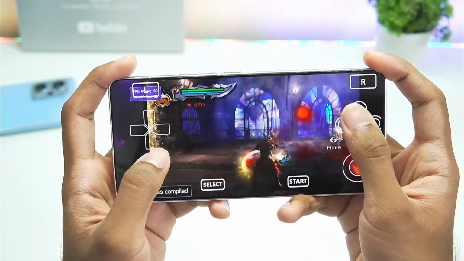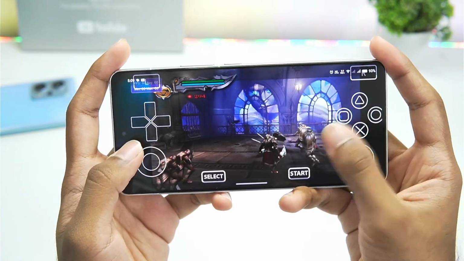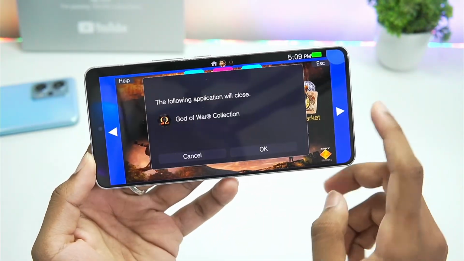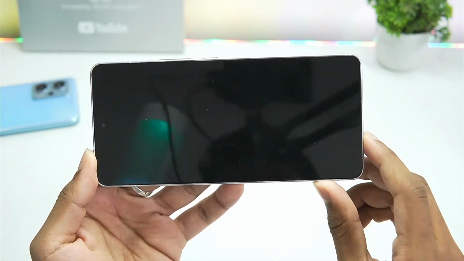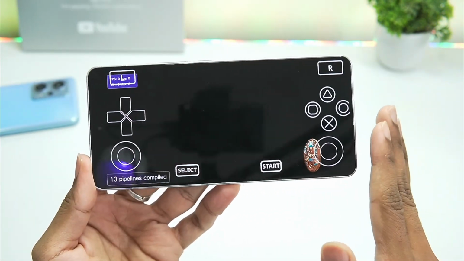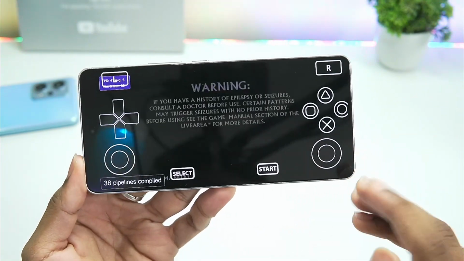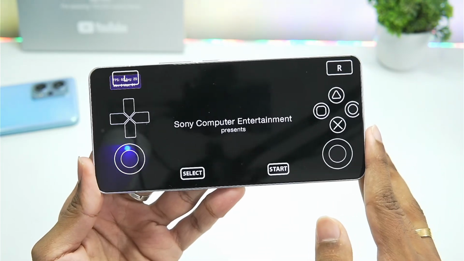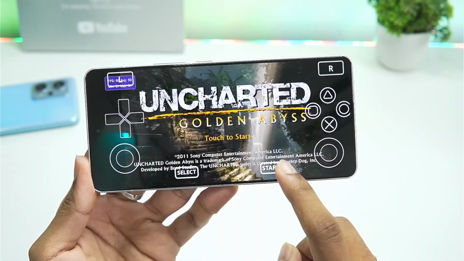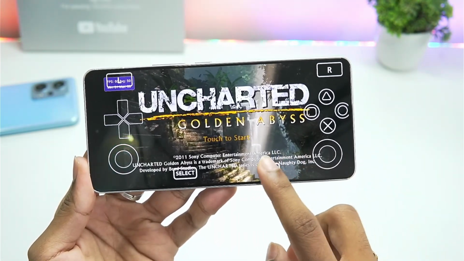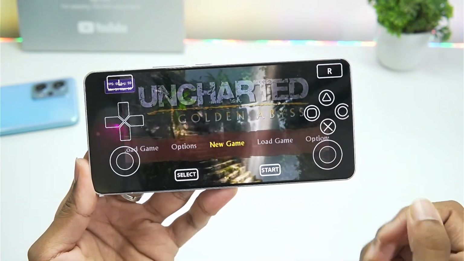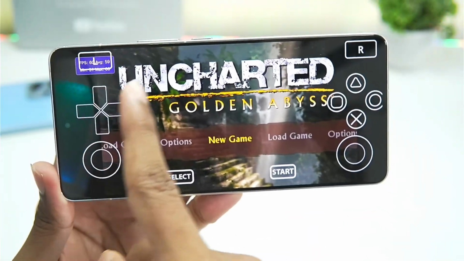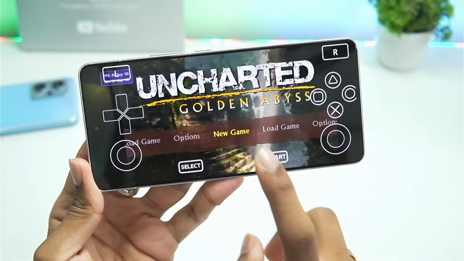So yeah guys, let's move on towards our next game, which is going to be a bit more difficult to emulate. It is going to be Uncharted Golden Abyss. So let's tap on the start button and close God of War. This is the main benchmark game of VITA3K Android. If this game can run at 60 FPS, then you can expect all of the major games to also work at straight up 60 FPS. Previously, when I tested out the older versions of VITA3K Android, I remember this used to have a lot of graphical issues, and at the top left corner you'll still see some stuttering issues, but obviously nothing major.